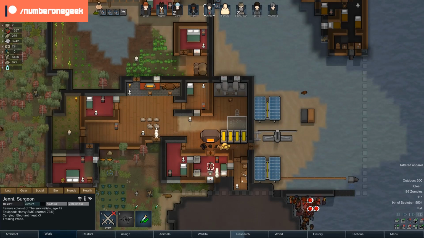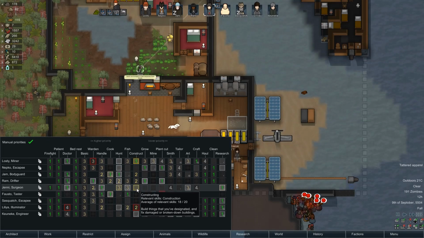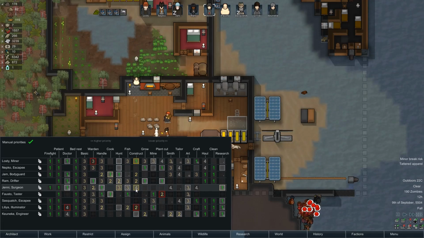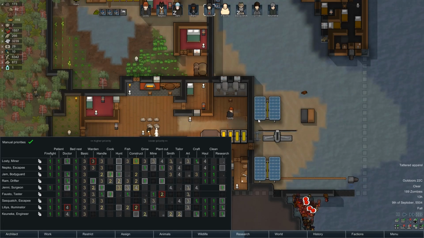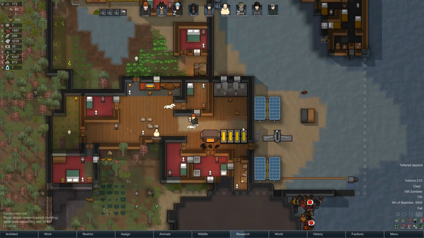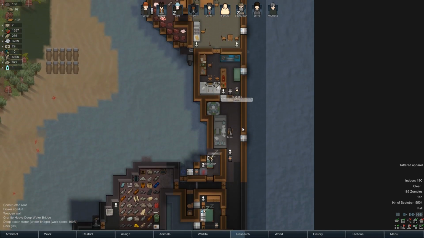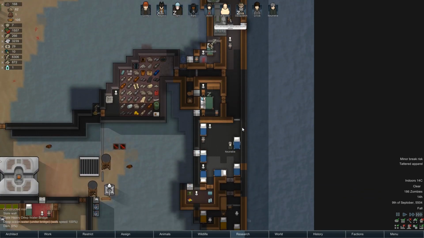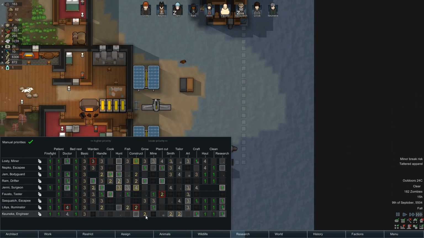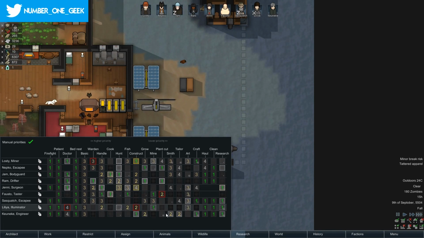Oh, you're not assigned to constructing anymore. Hold on, what's going on here? I think I've got you literally on research, haven't I? I think I pushed Jenny into doing the research, which is why Kanuki was given the role. So I'll bring Kanuki back to construction. Well, I'll put on one. Yeah.